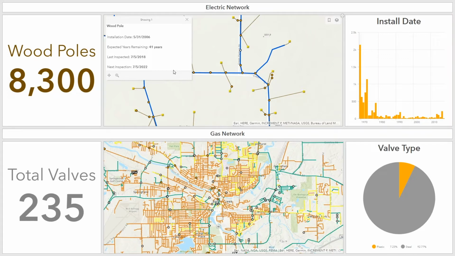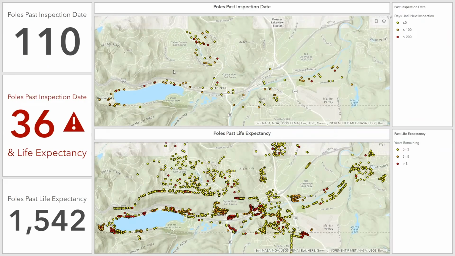So now that we've begun to gather this information, and now we're starting to see it in our map, we can now look at our network from a different perspective. What I've done in this dashboard was take all of our poles from before, and that top map has filtered out all the poles that are following their maintenance cycle, meaning the ones we see here have surpassed their maintenance cycle. And I can tell by the color scheme that those yellow ones just surpassed that next inspection date, while the ones in red have surpassed it for some time.